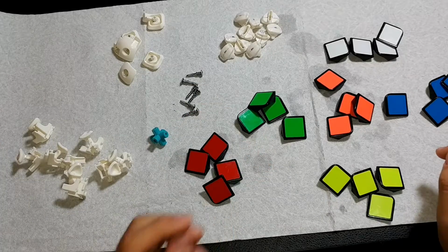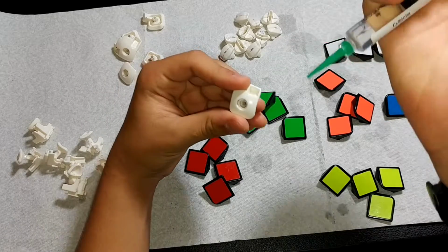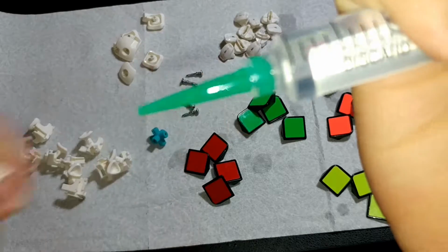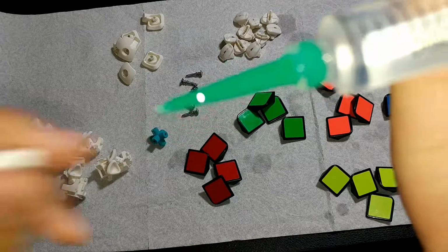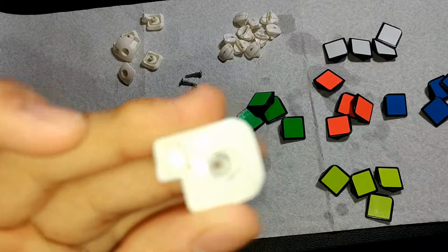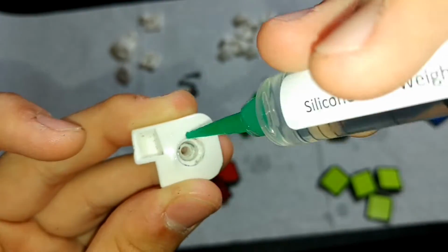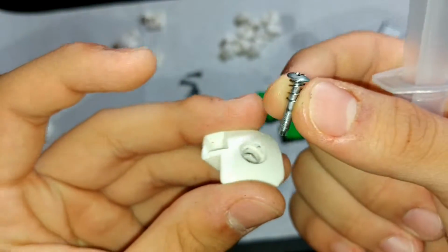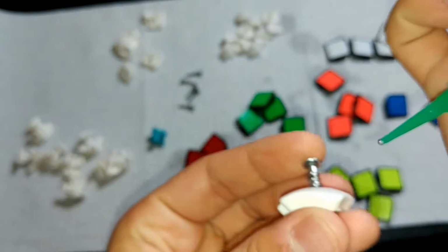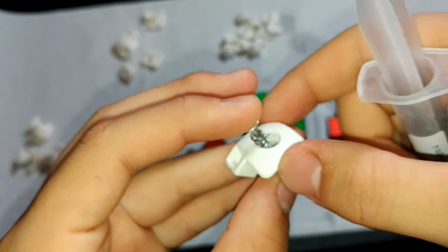So right now what I want you to do is, let's get into the real lubing. Get your center and grab your lube and get about that much of it, a bit, like a drop, and put it here and just move it around the ring, if you can see it right there. Then grab your screws and put some on the head of the screw, just a little bit, and put it in and keep it aside.